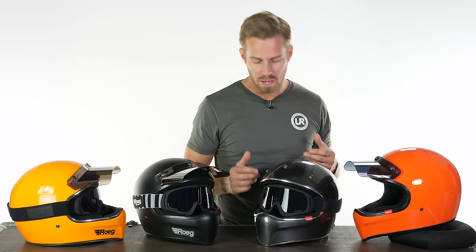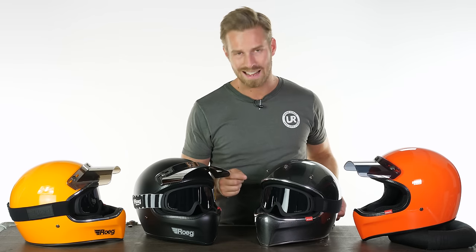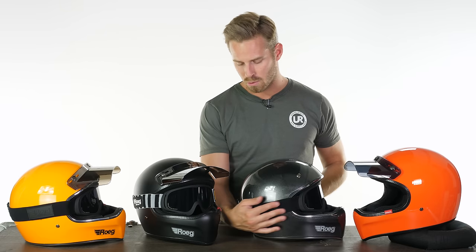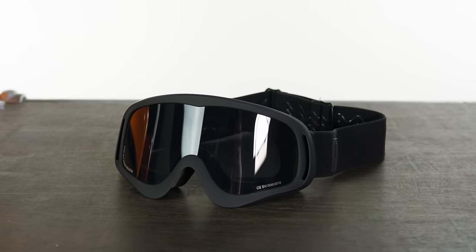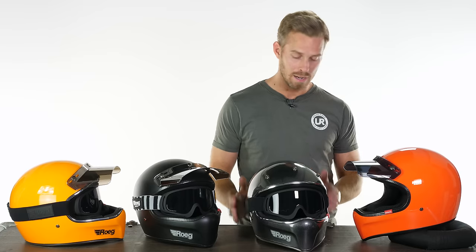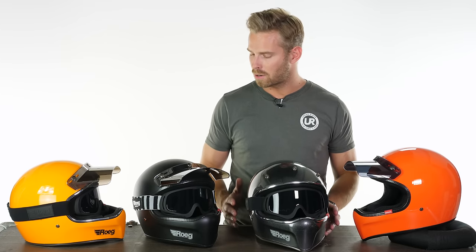There's a whole load of different peak finishes — we've got chrome on too here because it looks really good, and there are also pinks and so on that you can accessorize with. You've also got the option of goggles, which come in at about £35. There are two different goggle options: the all-black ones and the checker version. Both come with a smoke lens and you can also buy a clear lens as an extra. The accessories are really cheap, they fit really well and they look fantastic.